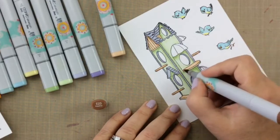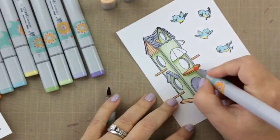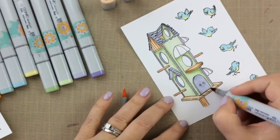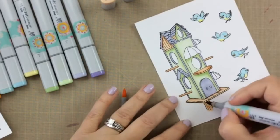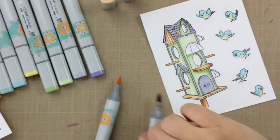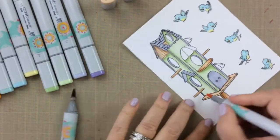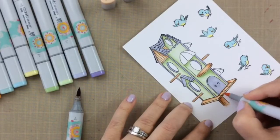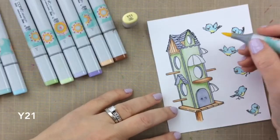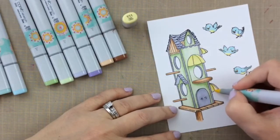This is the E23. Now, if you don't like to watch coloring, you can obviously skip ahead — but I do really love to watch coloring in videos, so I left this in. This is where it really does start to add that dimension. For the last color, I thought it'd be fun to color up the awnings. I'll bring in some of the same yellows I used on the bird's belly — Y21 for the base, shaded with Y13. Just some simple shading because we're going to add more detail later to these awnings.